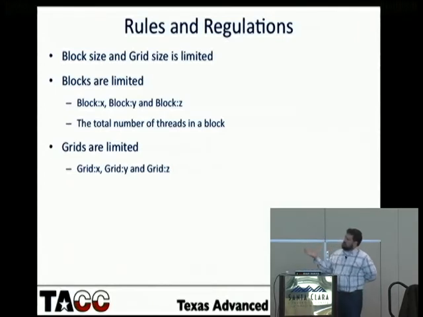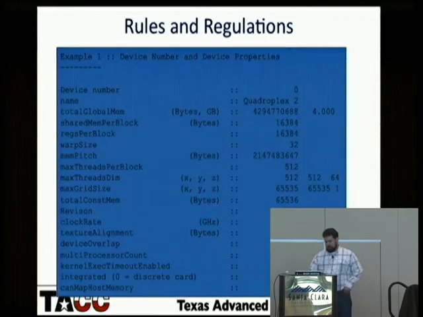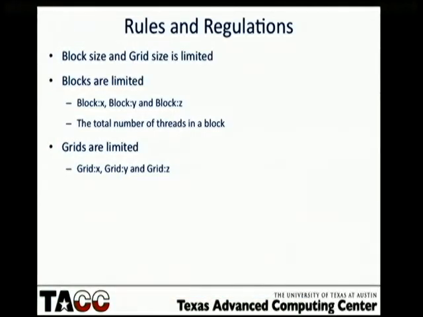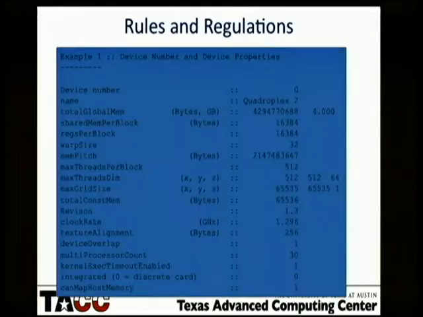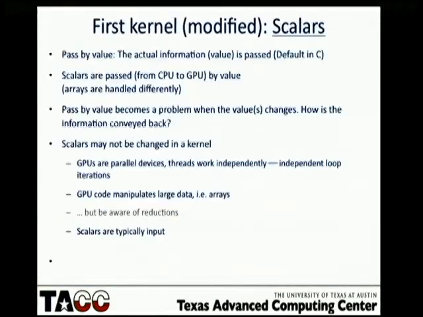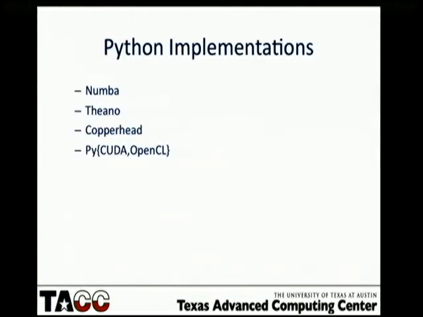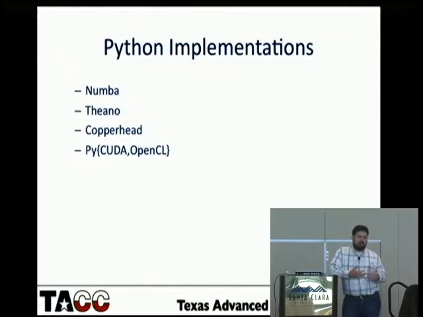Every device has rules and regulations, like how many blocks it can have, how many grids it can have, and all these sorts of details, and you can query the device. I have an example of an NVIDIA device that we've queried to show, but you can look at that later. That's more or less the gist of things. You change your kernels, you change your memory, you change and call your functions, and make sure that the loop iterations are correct. And you've pretty much achieved what you have to do to code on these GPU machines. So that concludes the theory, or whatever you want to call it, before the break.